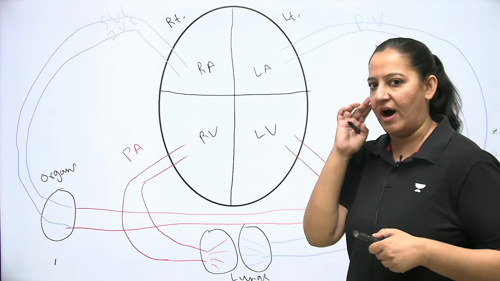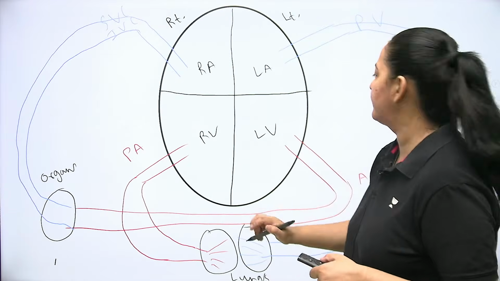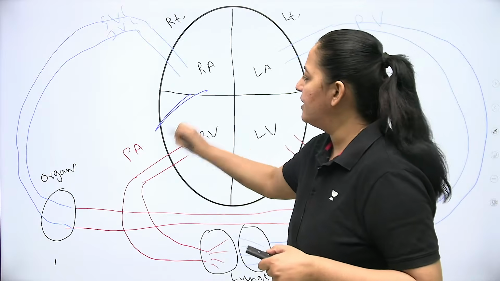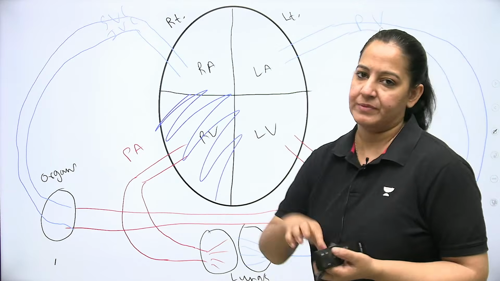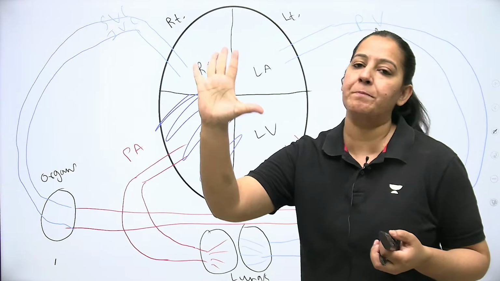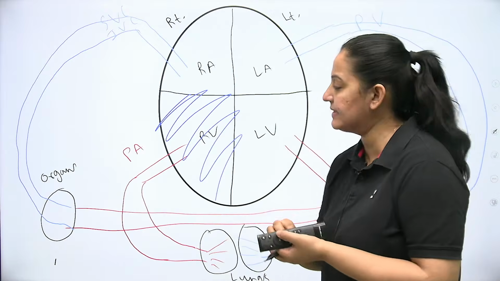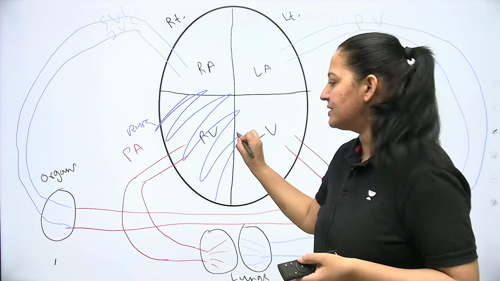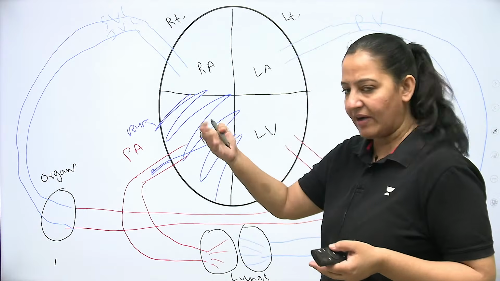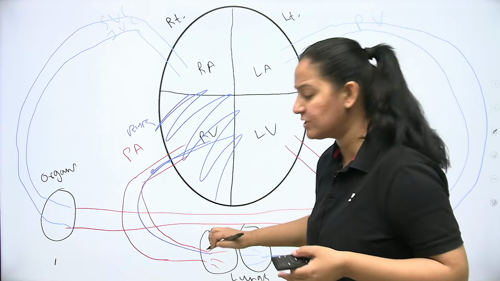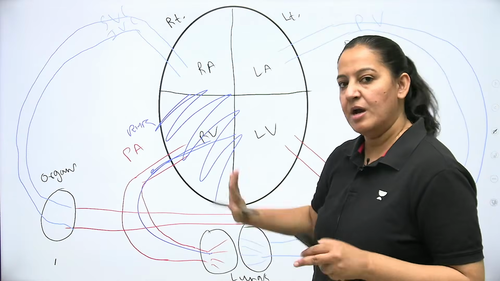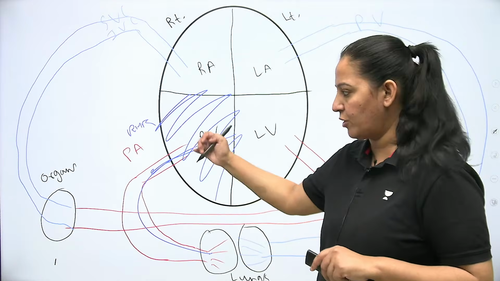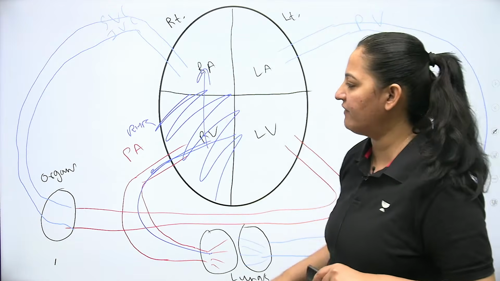See, this is a diagram of the heart. Can you see? Do right heart failure. In this diagram, the right ventricle is not pumping. It is not ejecting. It stops systole. That disease is known as right heart failure. How does it lead to edema? Can you tell me? So blood is not going ahead. Normally, when the right ventricle is pumping, blood goes to the lungs for purification. It is impure blood, but it is not going to the lungs because it is not pumping. So it will go backward.